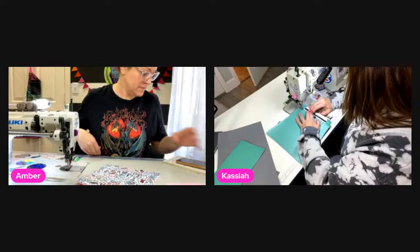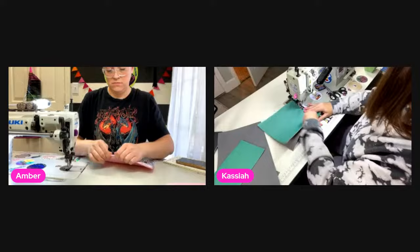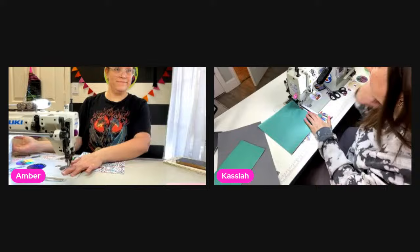I think this would make an amazing camera case, to be honest with you. Especially if you put the foam in there and it's nice and protective. And for all you people that like the conceal and carry patterns, that front pocket is open. I know it's controversial, but I just want to throw that out there. You make it padded, and that would be a good option as well.